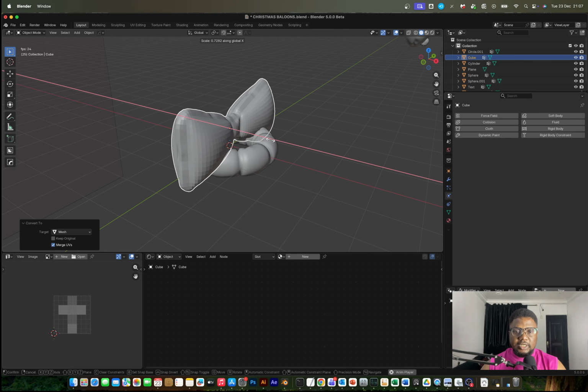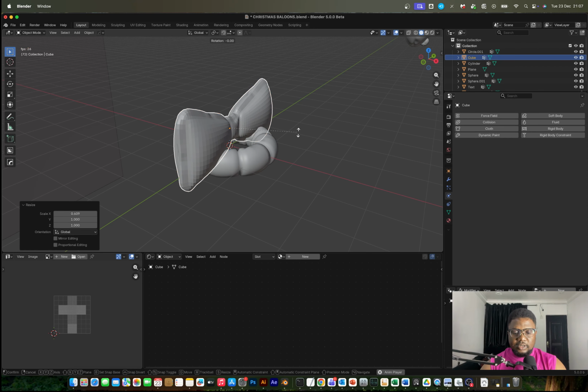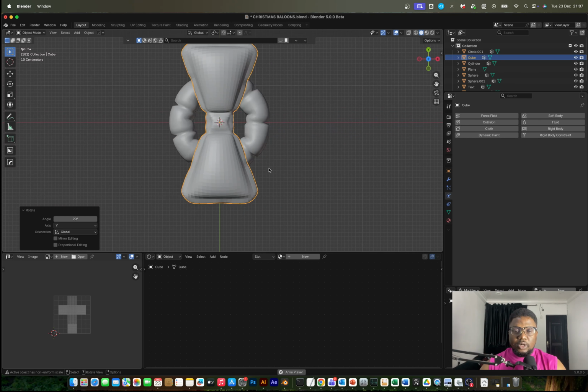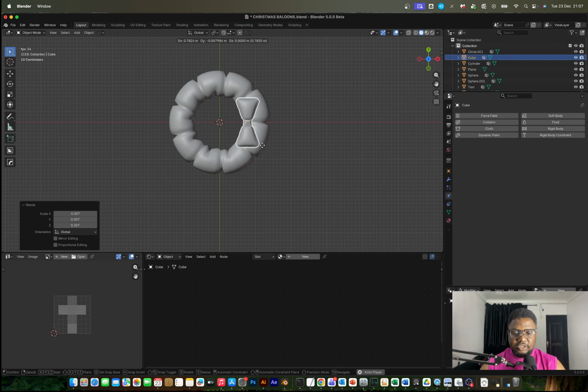Okay, let's scale this on the x-axis and RX or RY 90. We have our bowl. I'm just going to place this right here, GX.